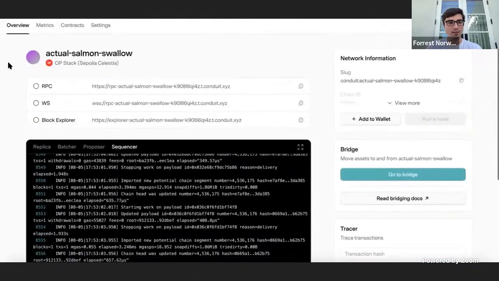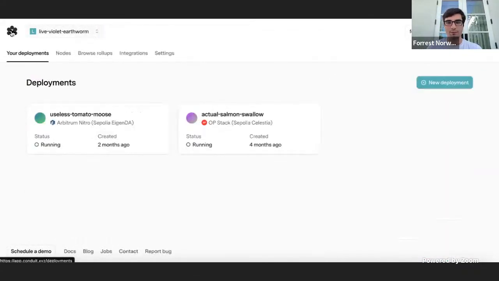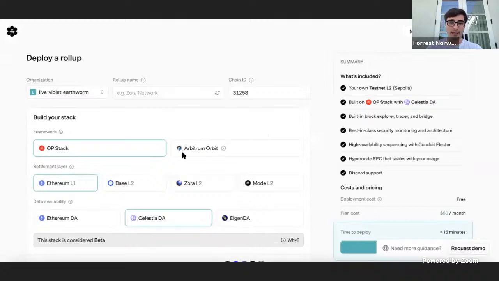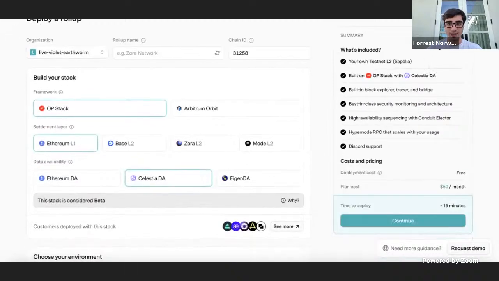I guess I can give you guys a tour of some of the rest of the Conduit platform. So what's the best way to easily deploy an OP Stack setup? So Meek, if you head over here to the deployment page, it's just app.conduit.xyz/deploy. I think this is the easiest place to do that. So you pick the OP Stack as your framework, obviously.